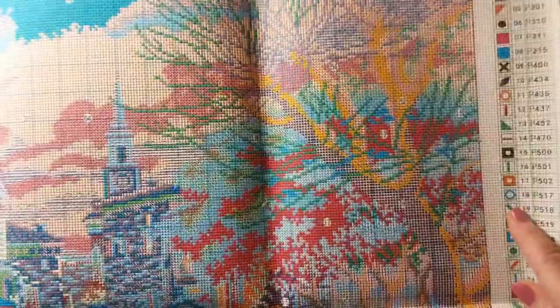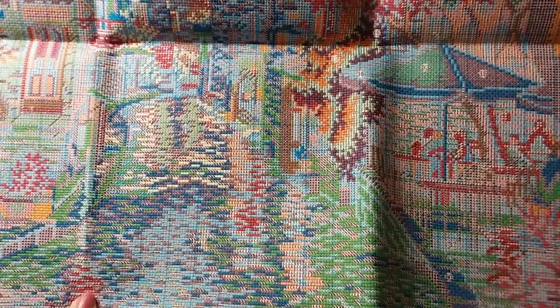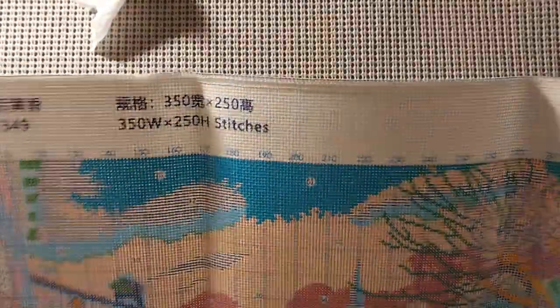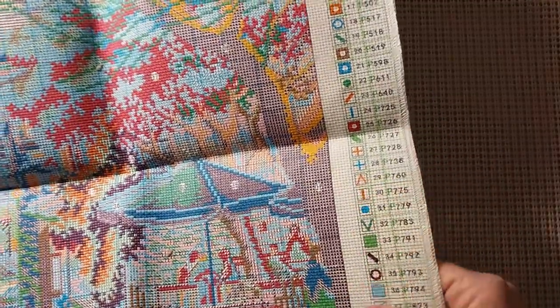And I wanted to make sure I had it right side up. So it doesn't look too bad, but it's that pathway in between that looked a little bit confetti, but as you can see, it's just like lines in a Monet painting. So I think it'll be all right. I was worried about that. It does have how many stitches by how many stitches, and the product number up here. Nice, big, beautiful key over here. Very easy to see what's going on. Nice big symbols. Just gorgeous.